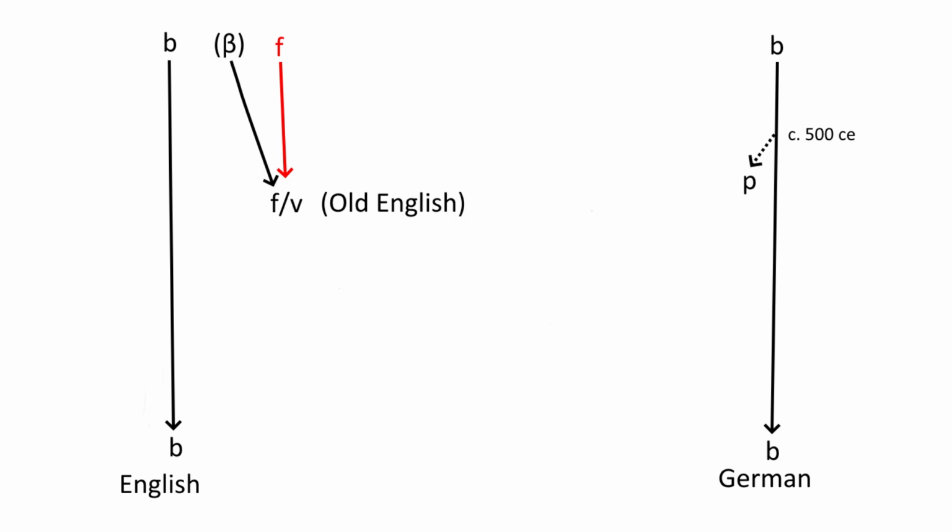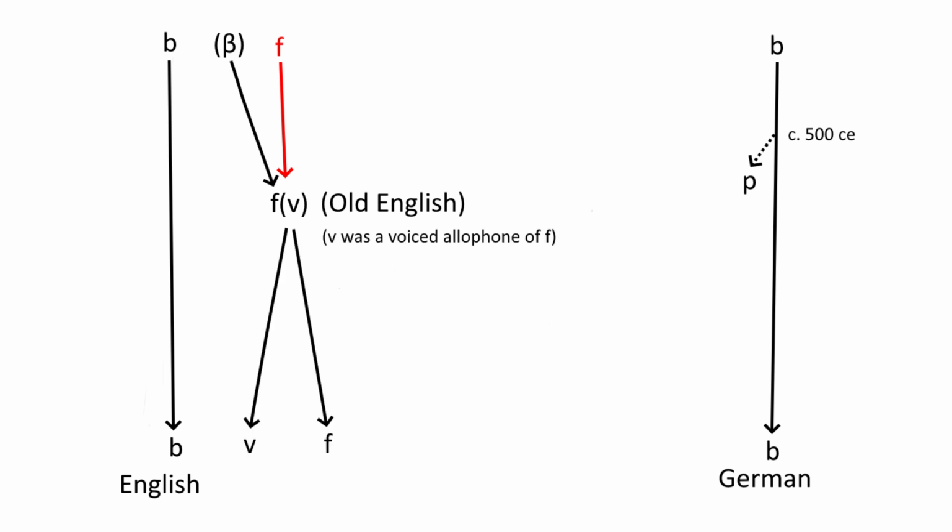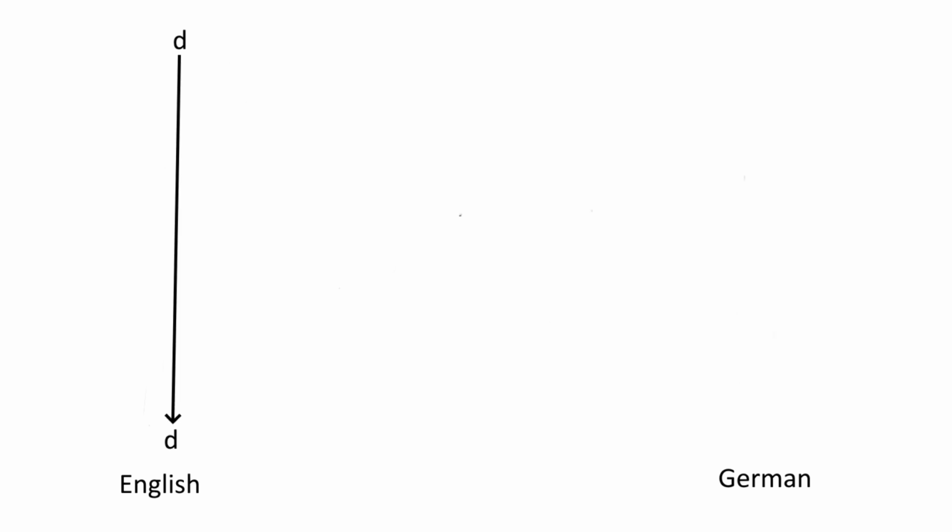The phoneme b did have a fricative allophone between vowels, the bilabial v, like v but pronounced with both lips. In English, the v became a typical v, or in word final position, an f, while in German it fortified into a b, so compare seven and sieben, or life and Leben. D stayed essentially the same in English, while it devoiced in the High German consonant shift to t. Unlike the shift from b to p, this shift did spread far and wide and is present in standard German. English d usually corresponds to German t, so compare door and Tür. As for how German still has a d sound, you will see in a bit.